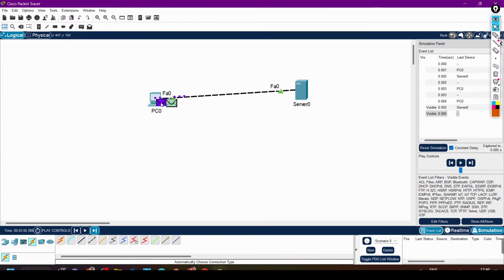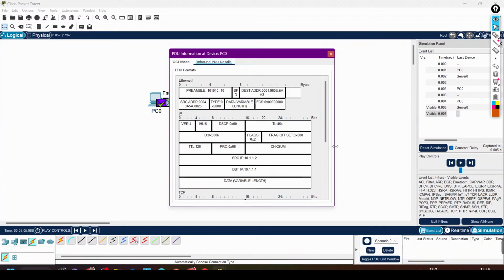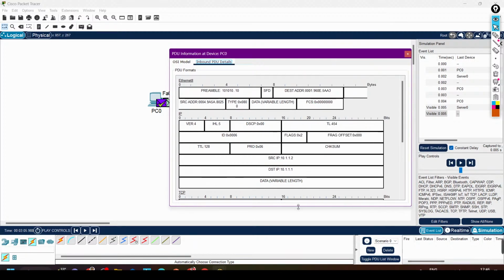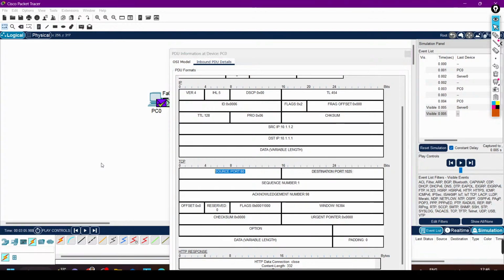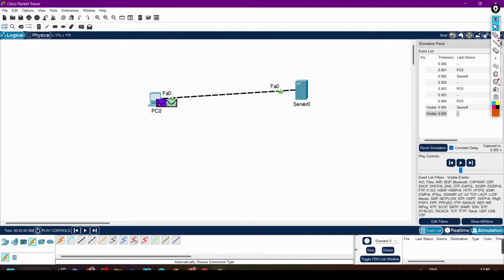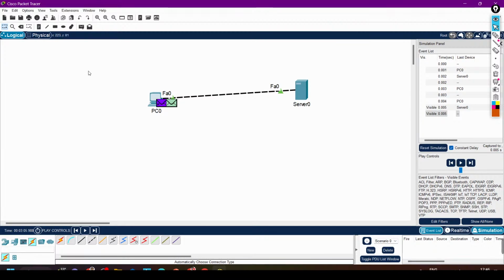In the reply packet, destination port is what? 1025. And here you can see you have got the web page of the server as well. So this is how the application layer works.